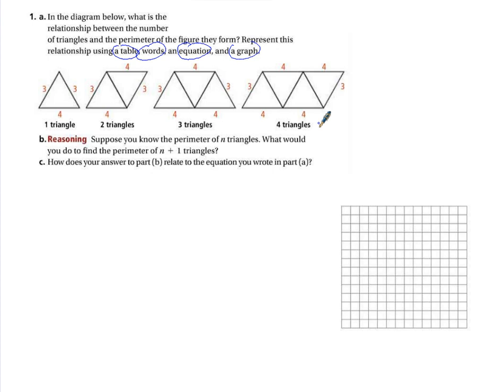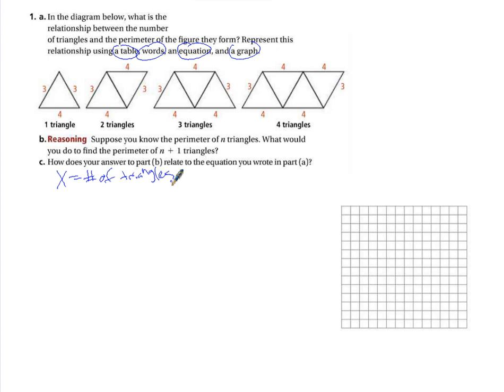Okay? Now, is that the thing that we control or the thing that happens because of something else that we did? That's the thing we control. As we move from one figure to the next, we have to add a triangle. Okay? That's what we are doing. So the number of triangles is the independent variable. So I could actually write that down right now if I wanted to. Which letter goes with independent variable, x or y? X. So I could say x equals the number of triangles. It's not just triangles, it's the number of triangles.